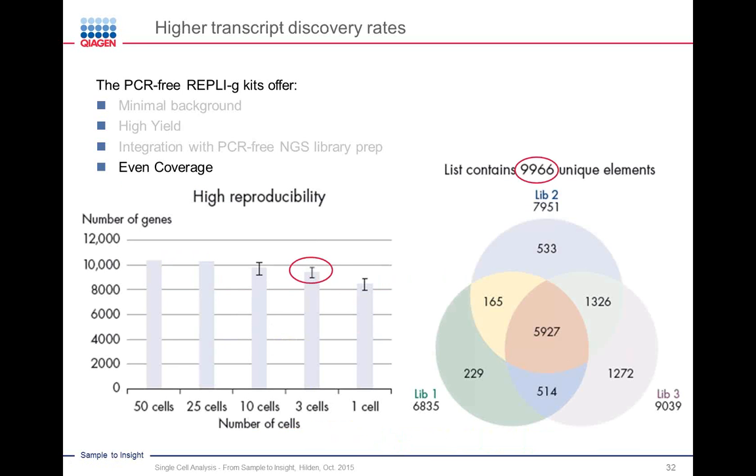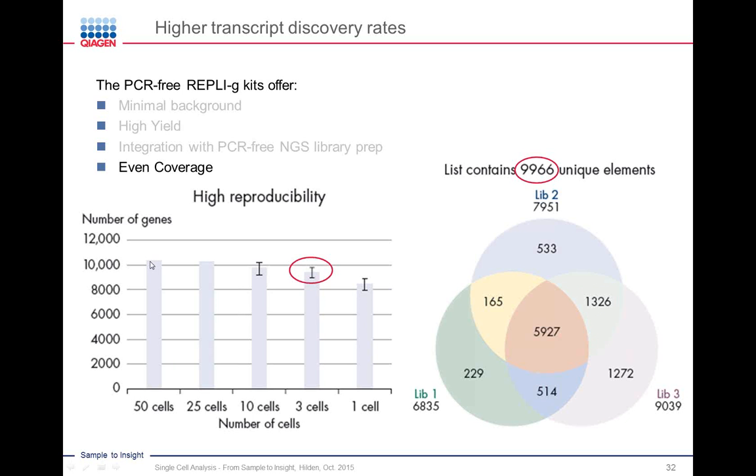Now, that's fine if you're dealing with a genome experiment, a whole genome sequencing experiment, but when you're talking about RNA-Seq, this deals directly with the number of transcripts that you're going to detect. Yeah? So the more even your whole transcriptome amplification, the higher number of transcripts that you're able to copy into DNA and then feed into a library prep or feed into a qPCR assay. So this deals directly with the number of transcripts you can detect after.